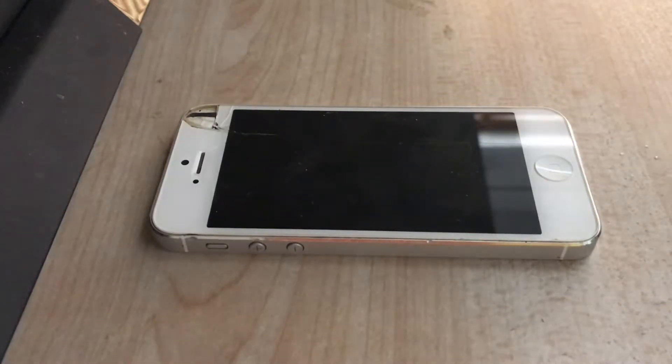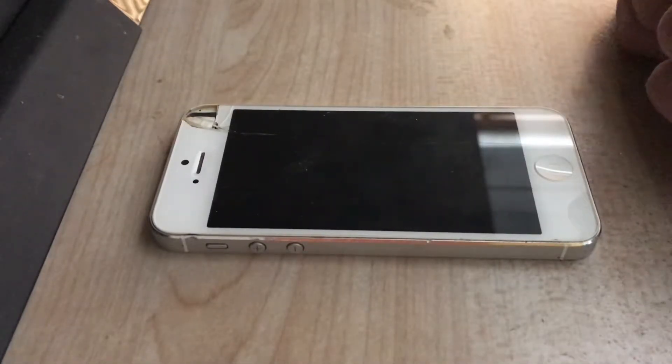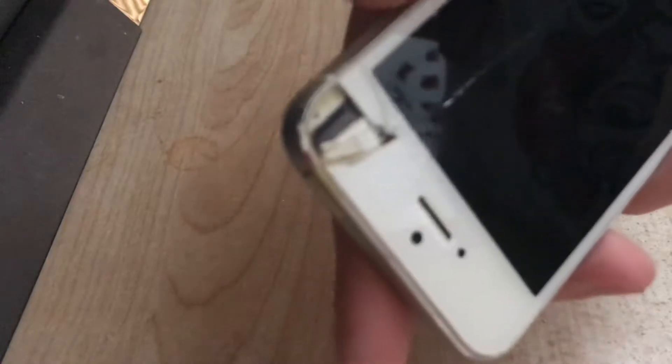Hello everyone, this is ROG46 here, and I've decided to try a new brand new series of videos to try and repair devices. I thought we could start off with this iPhone 5, which I've only just really found out is there. As you can see, the screen's broken, so I guess we could start with just repairing that. I have turned it on and it does turn on — it just seems to be the touchscreen digitizer. I won't be able to show what's on it because of personal information, but I will format it and show you it working once it's done. So let's get started, shall we?